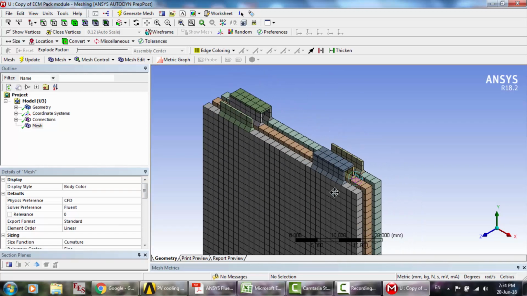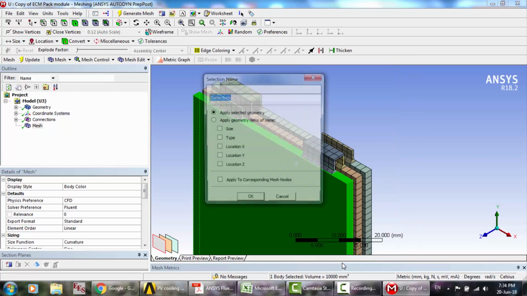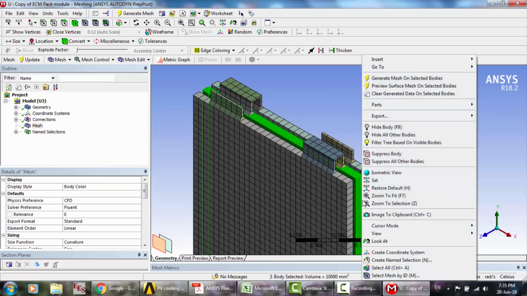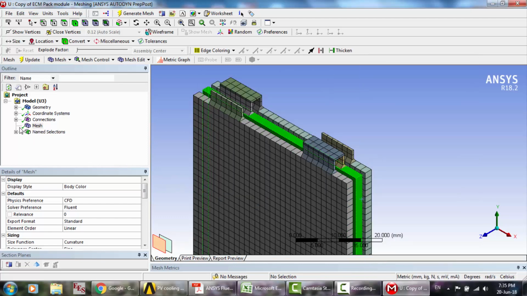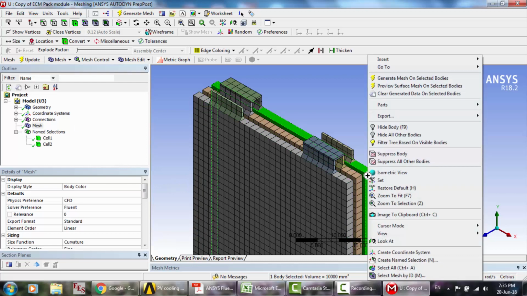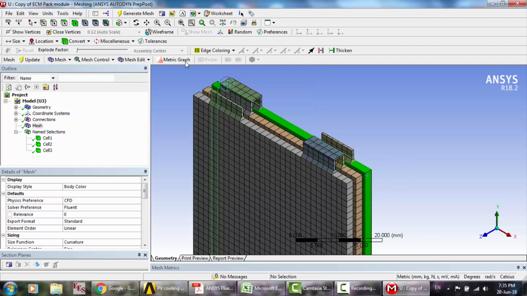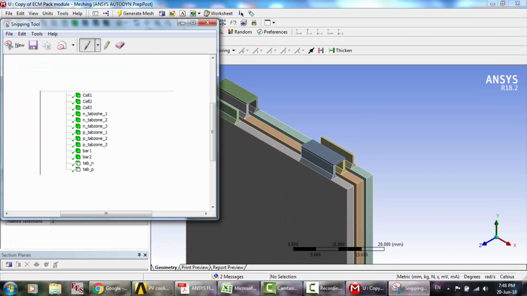So we have here 3 cells, 6 tabs, 3 negative and 3 positive, and 2 bus bars. So cell 1, cell 2, it's a body, cell 3, or the active zone. Now for the zones, we're going to make it exactly like this.